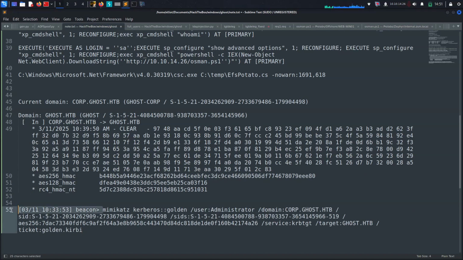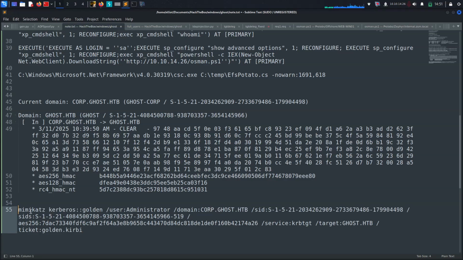Okay, we're going to be running it with Mimikatz, kerberos::golden. We are trying to go as administrator, and the child domain is here, with this domain SID. After that, we need the SIDs for the parent domain, which is here, with 519 over there.